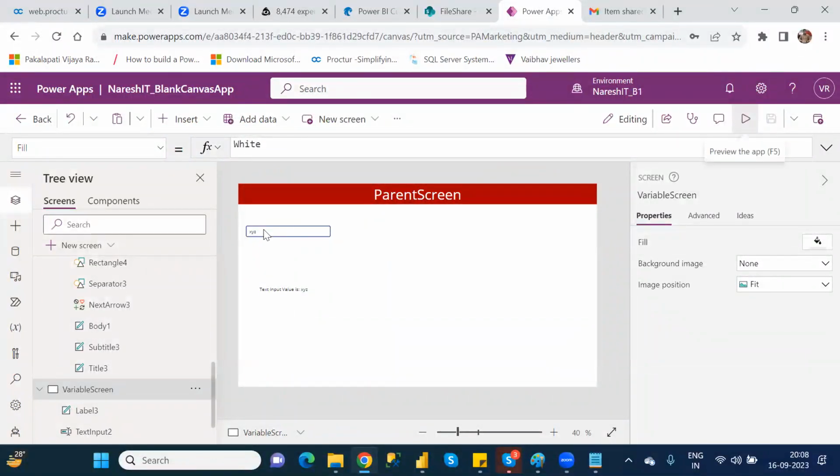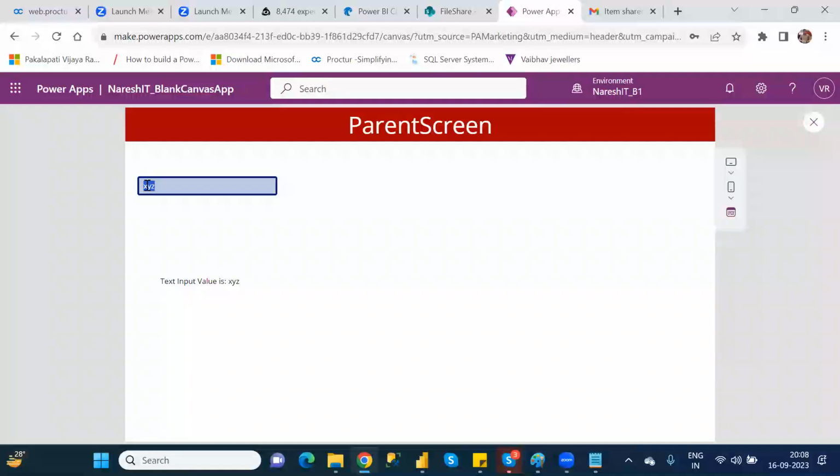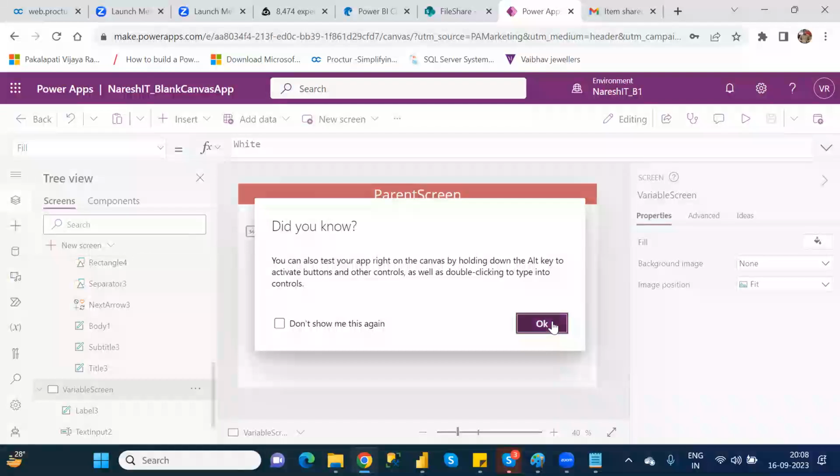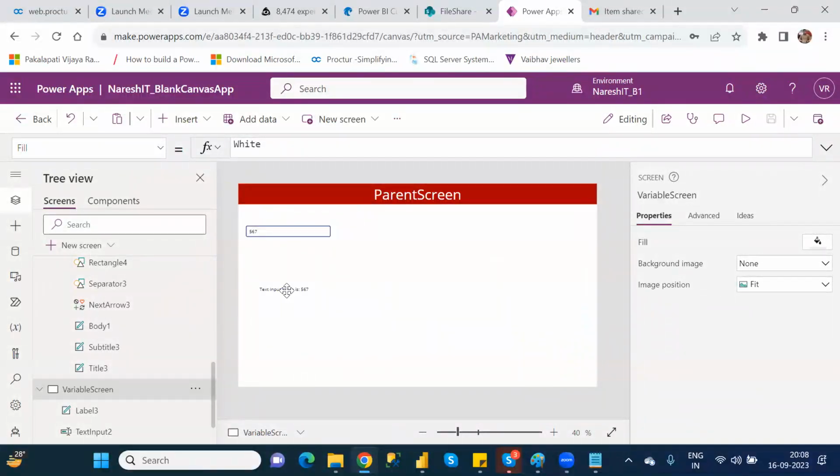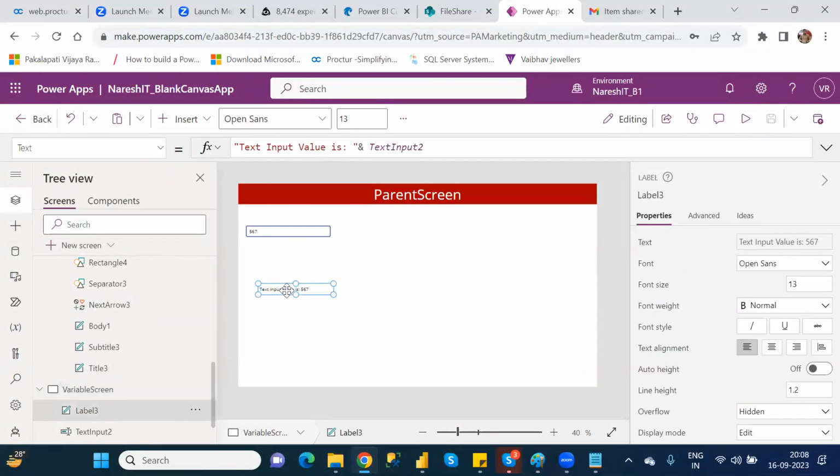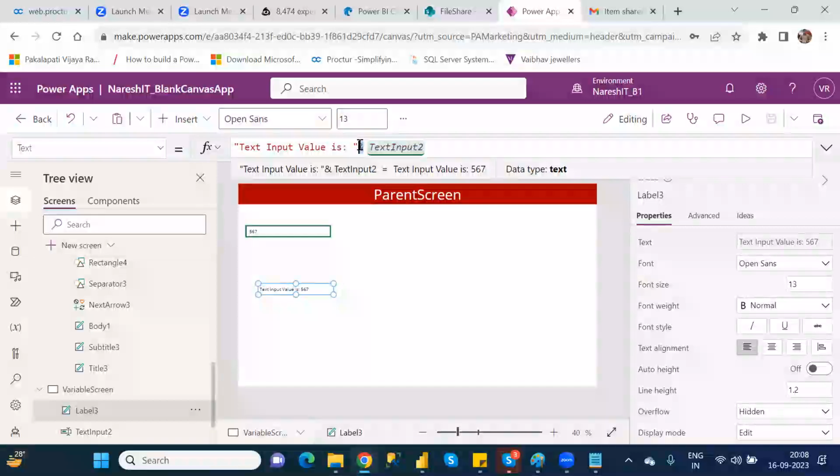Suppose you are entering something like 567. See the text input, automatically it will choose it. Understand or not? So now, instead of using concatenate, if you want to combine multiple columns, by using ampersand also we can combine. Understand or not? Okay, this is how.